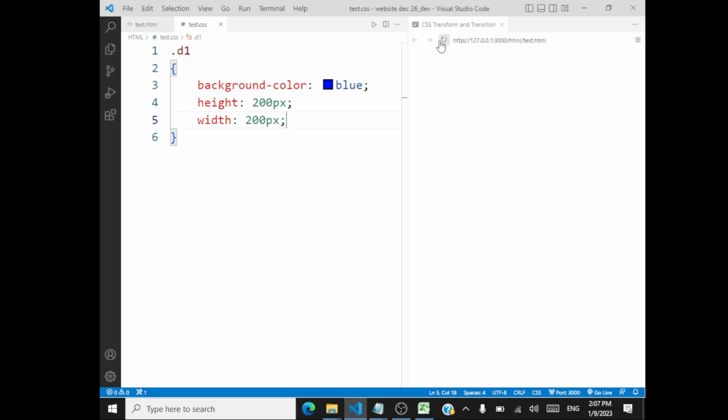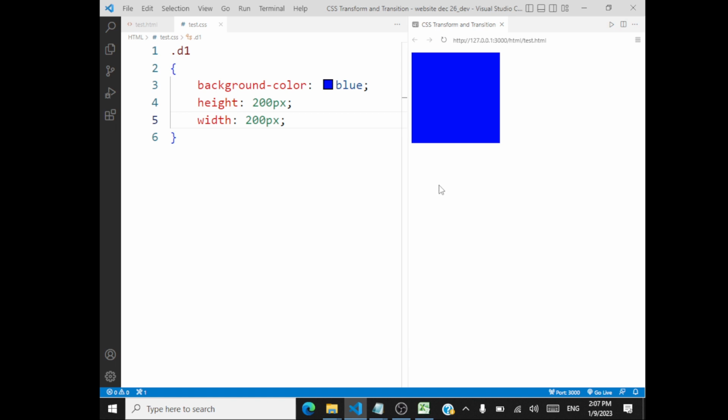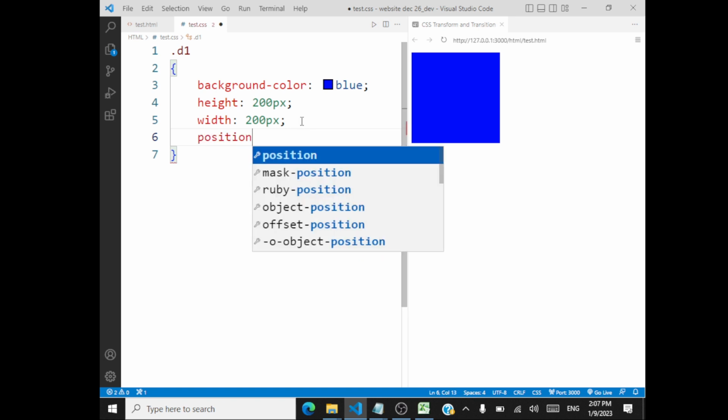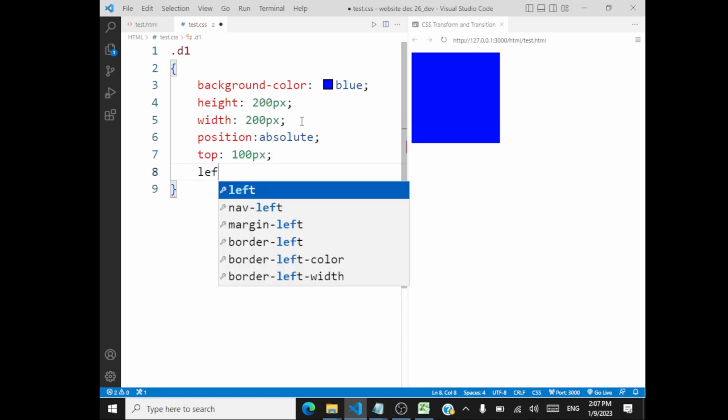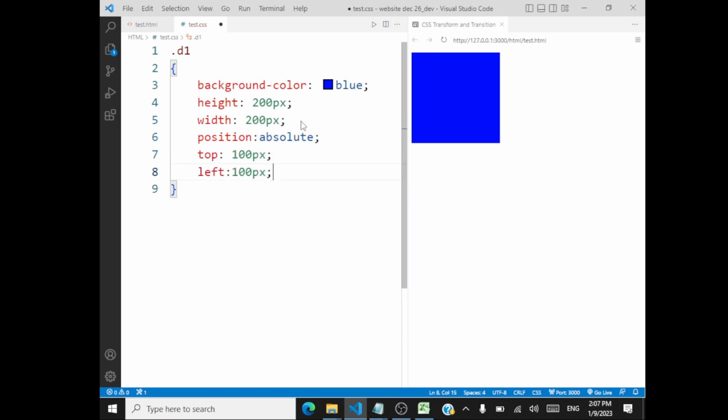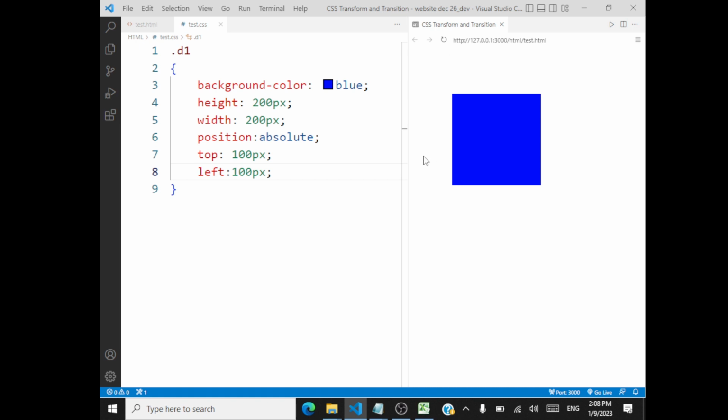Let me show you where the division occurs on the web page. And let me also position this, position it absolute from the top, say 100 pixels, and from the left, let me move it 100 pixels. So just positioning it so it's visible.